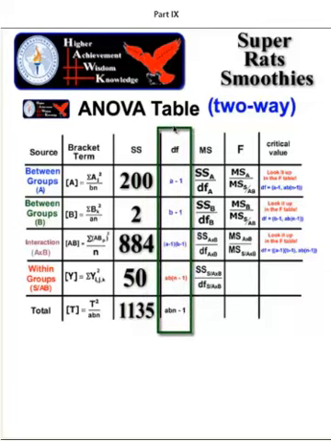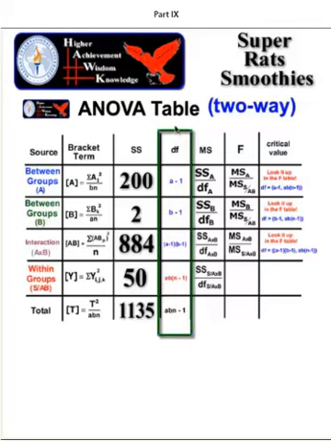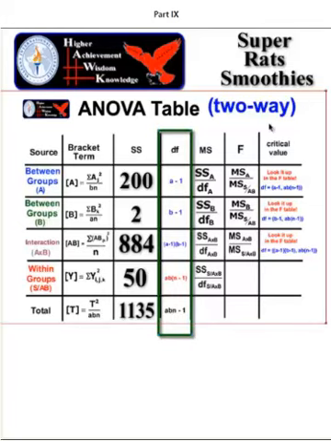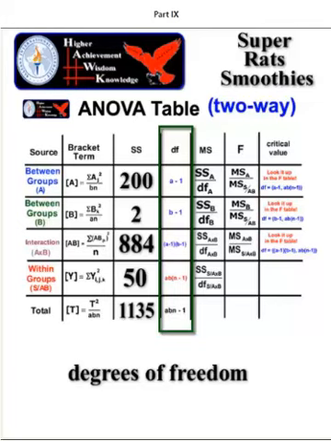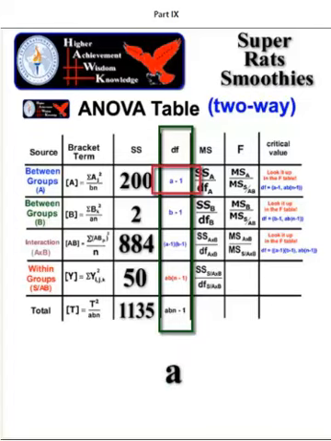Okay, so a degree of freedom is kind of like a wiggle room effect, that kind of thing. But with ANOVAs, you use degrees of freedom to look up the critical values of your F ratios in your table. But we're going to go ahead and do that. But here's the degrees of freedom table. So for the between group A, it's simply A minus 1.